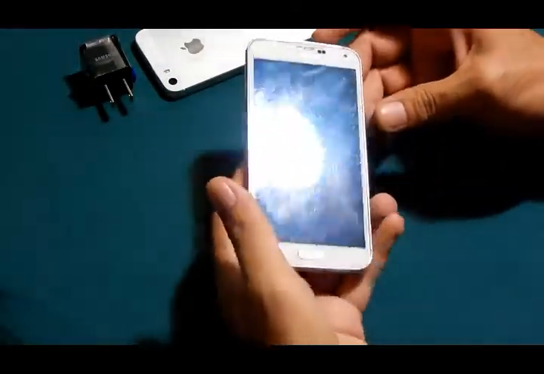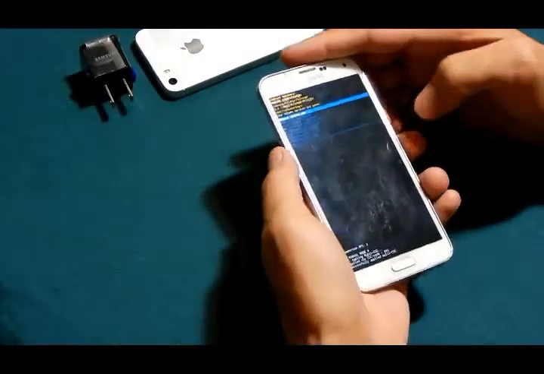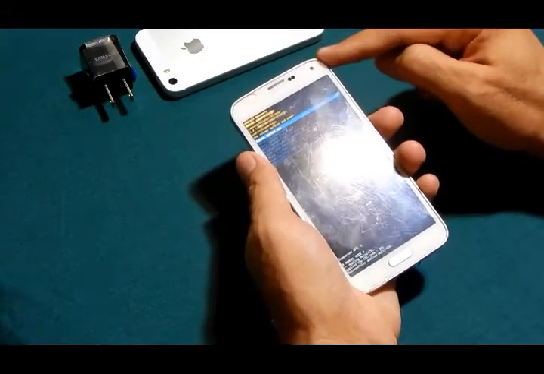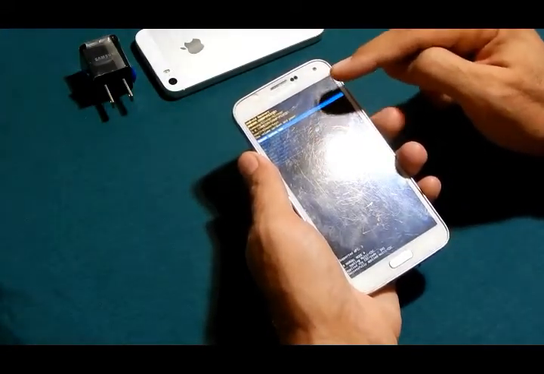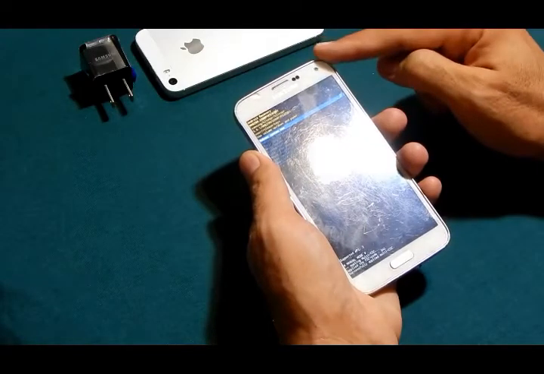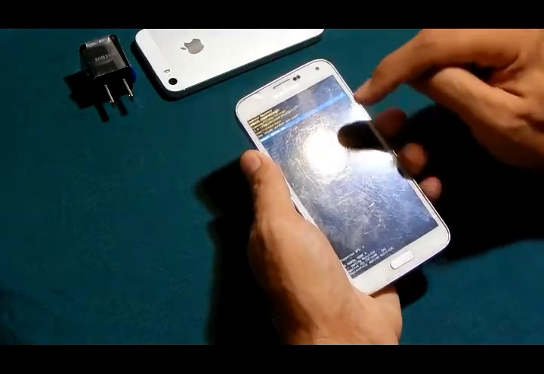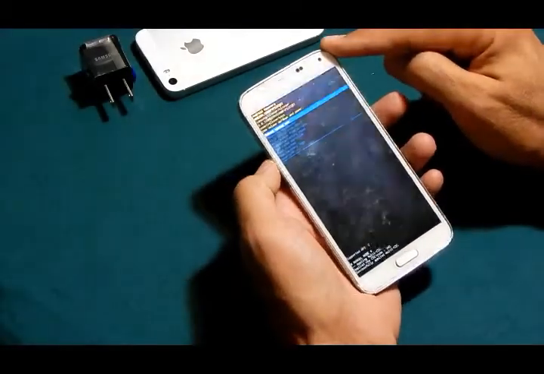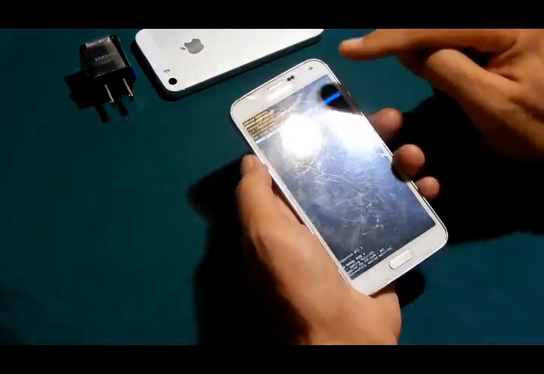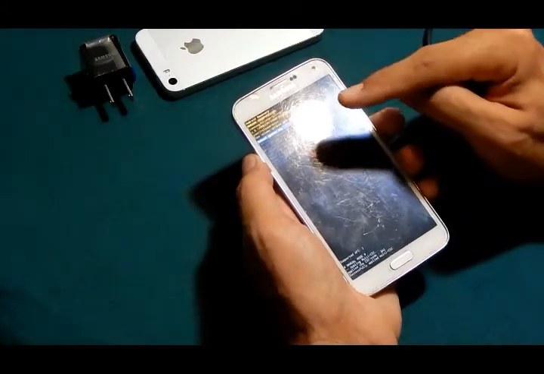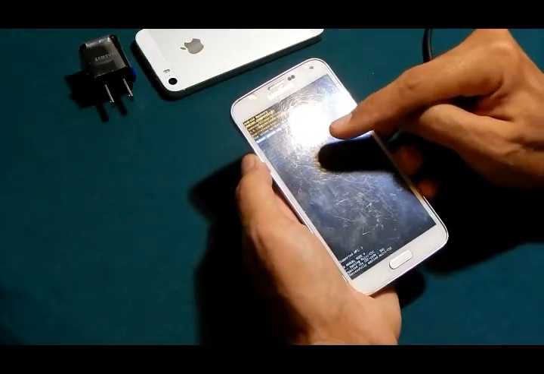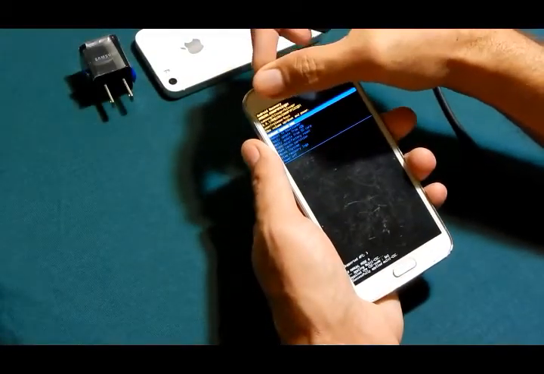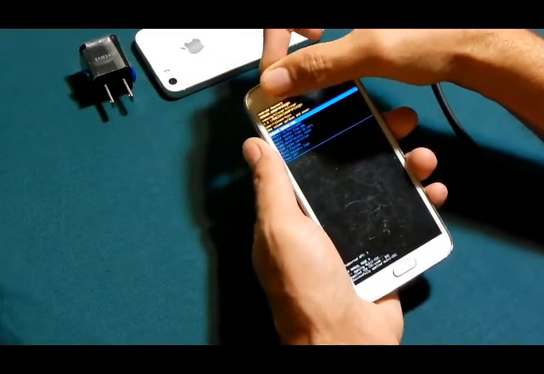As I mentioned before, whenever I flash stock firmware, on the second boot I always boot in recovery, and I wipe the data first, then I restart my set, and then I boot the stock firmware. And this is just to make myself sure that if something is left behind, it will erase and my stock firmware will be stable and smooth.